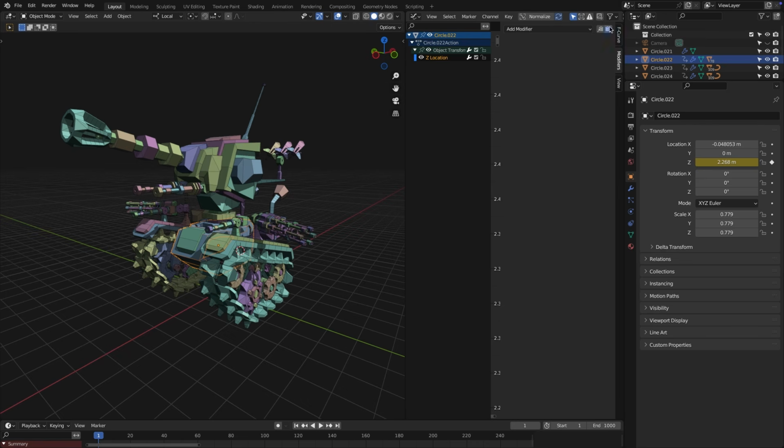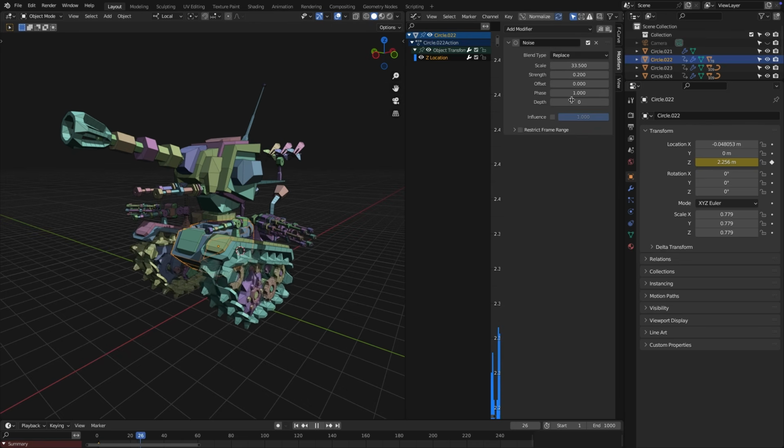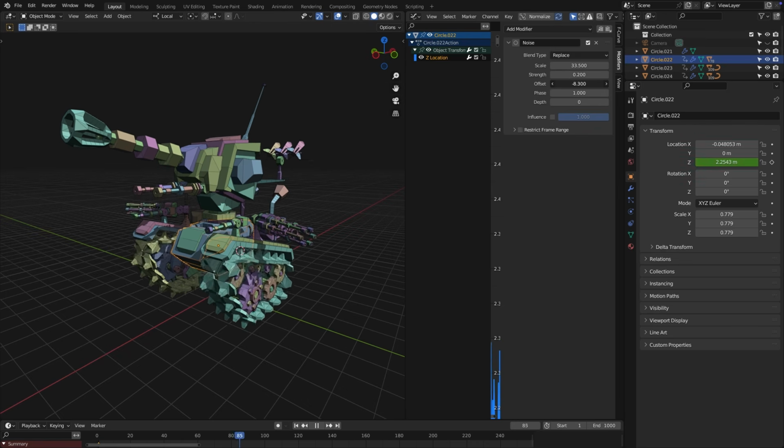I'll copy this exact same noise pattern to the main tank hull, tweak the offset again, and increase the strength.